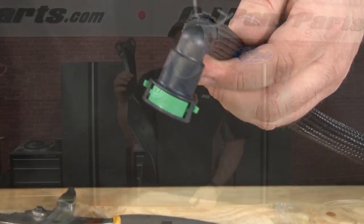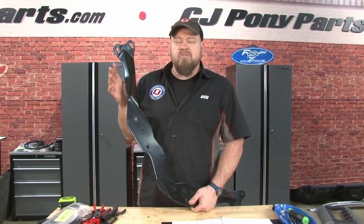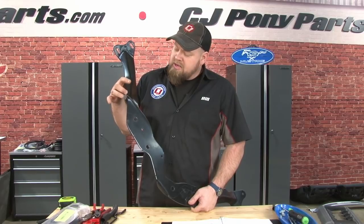Do the same on the other side. The next modification is going to be for the K-brace. Remember earlier where we marked it on the wiper cowl? Now we're going to cut that off.